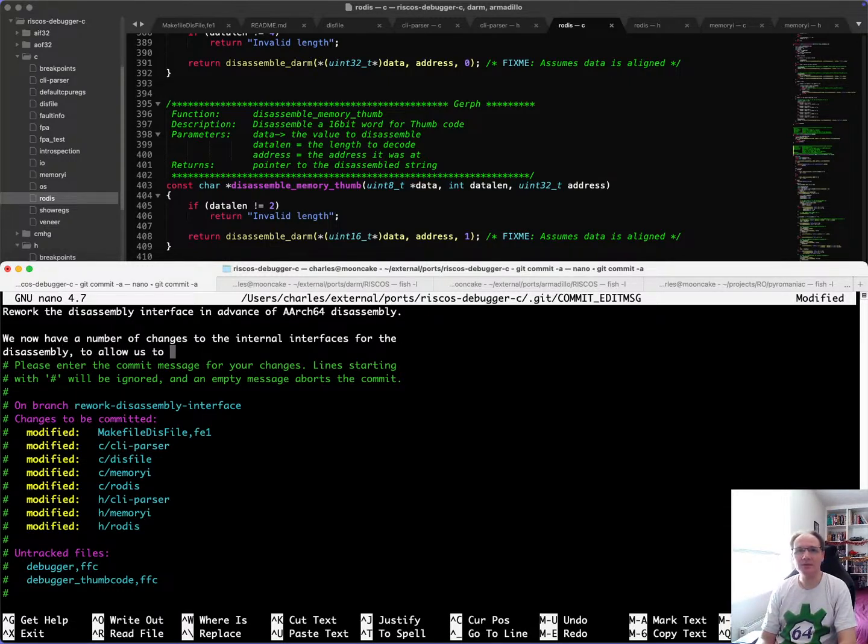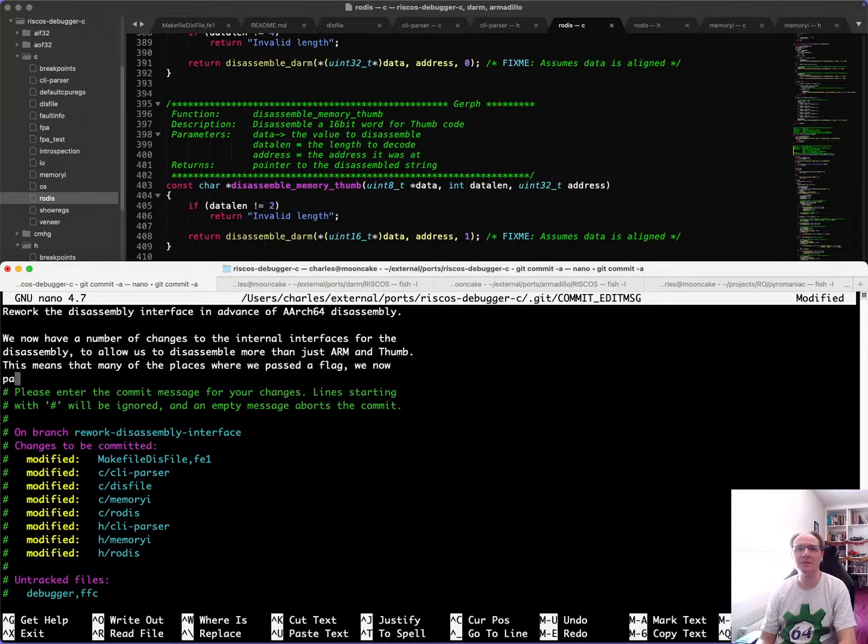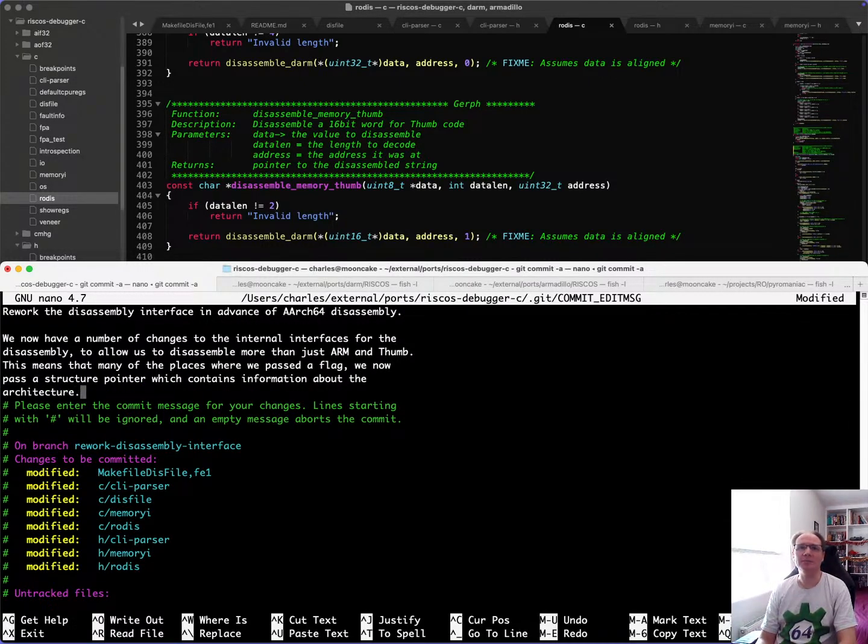Allow us to disassemble more than just AArch32. So I called it arm and thumb. This means that many of the places where we passed a flag now pass a structure pointer which contains information about the architecture.